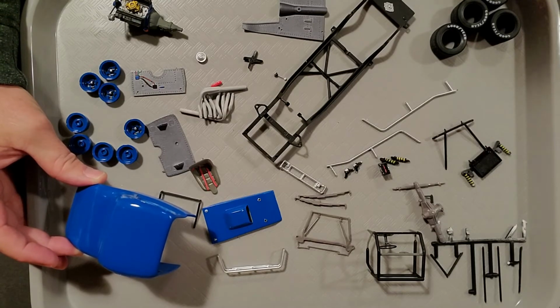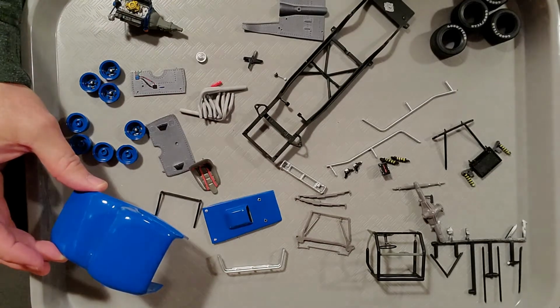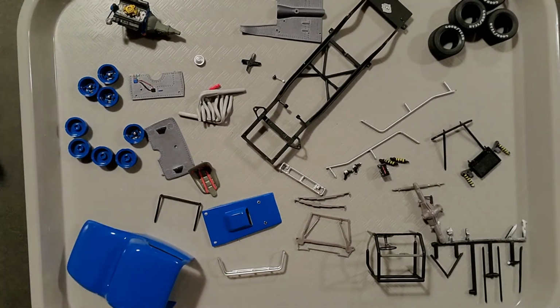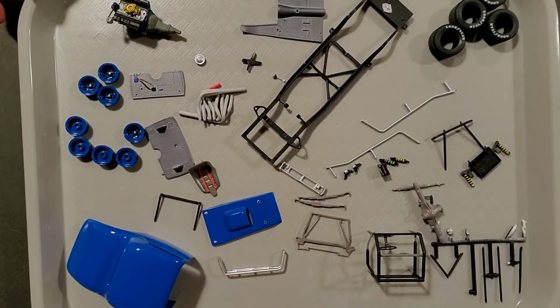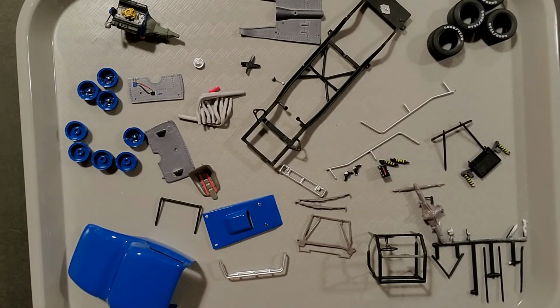And also, when you have a flat surface like the roof and the trunk that's fairly flat, I mean, it's not flat, but it's a gentle curve, do you use a Microsol or Microset type solution, or do you just put the decals down? Do you try to avoid using those unless you need to for a tight curve or something? And again, if you could let me know in the comments, I'd appreciate it, because I'm not really sure. I don't think I should put the decals directly on the paint, but I'm not positive. So if you could let me know what you think about that.